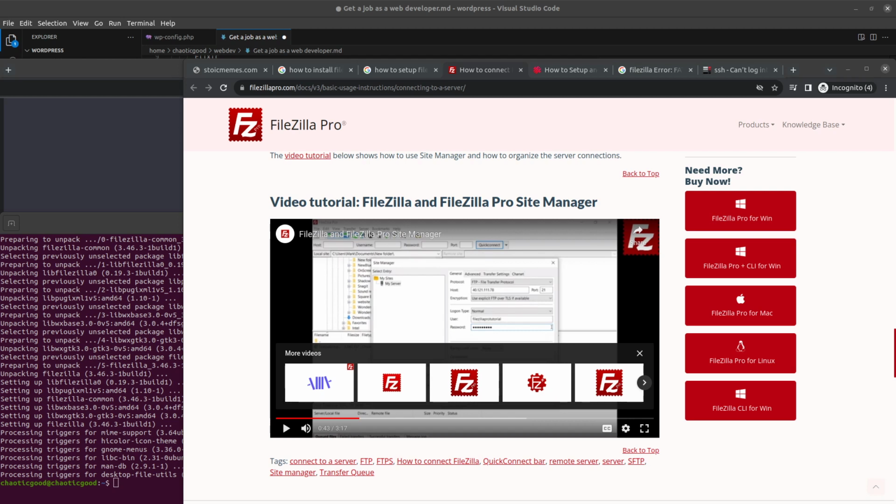Can't establish connection to an SFTP server. Please select proper protocol. All right. Manager, new site. No, that's not what I want to do.